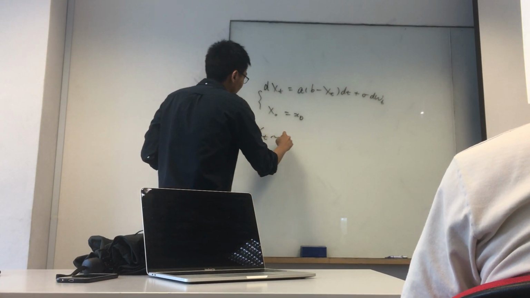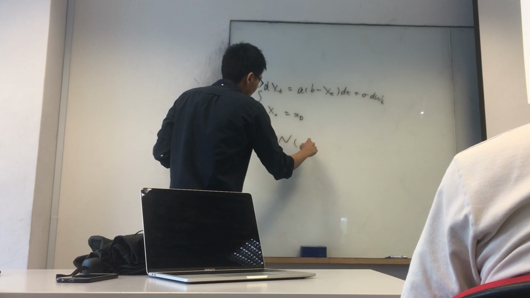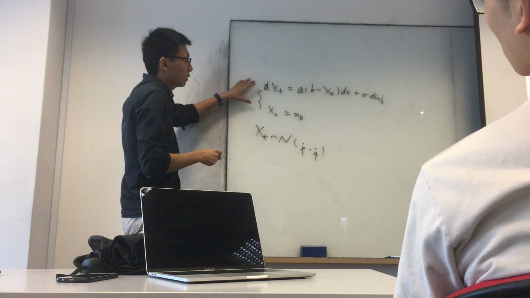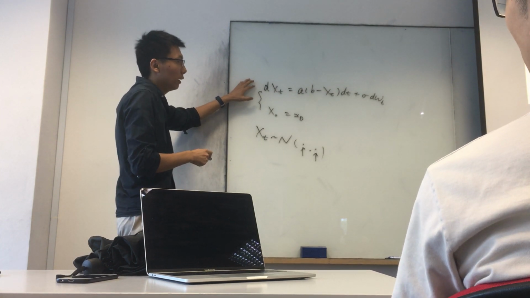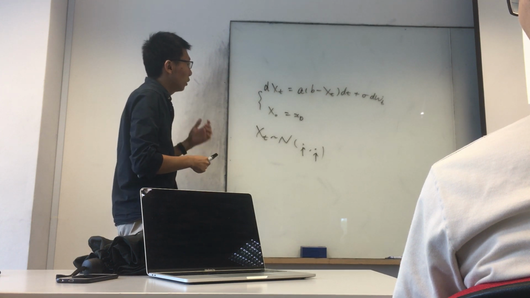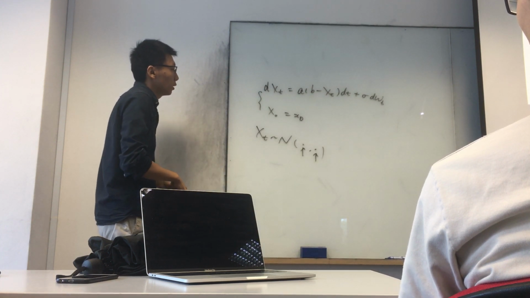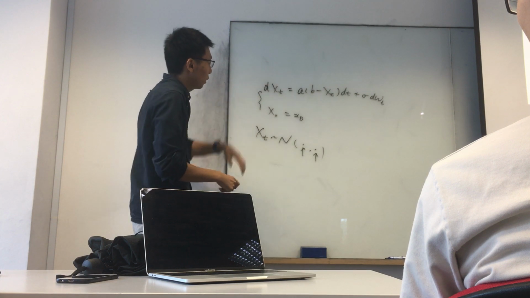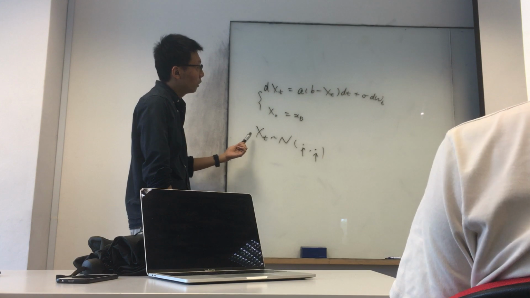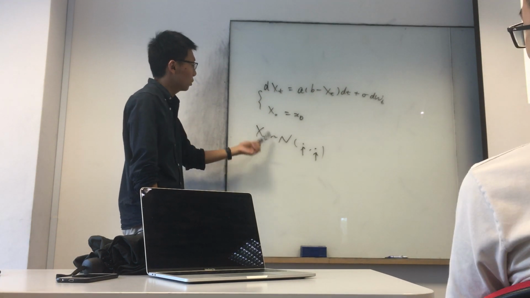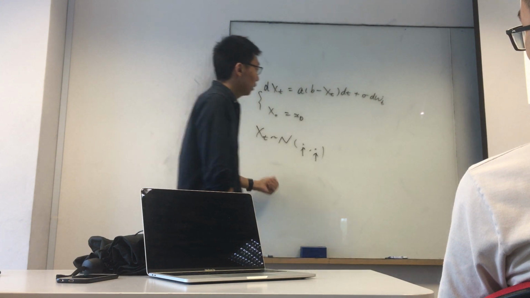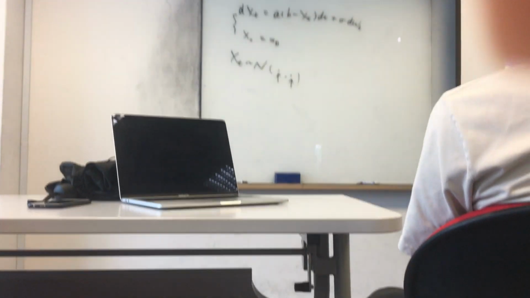You can try to find the mean and the variance of X_t if X_t satisfies this kind of stochastic differential equation. I guess it's doable given your knowledge of probability. At least it gives you some idea that in this course we can still find the distribution of certain stochastic processes. I'm not quite sure whether it will be related to our option pricing theory or not.